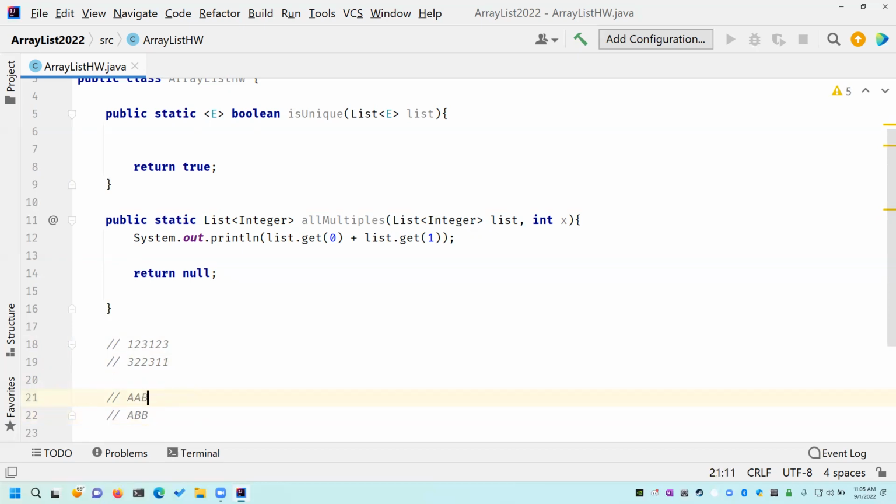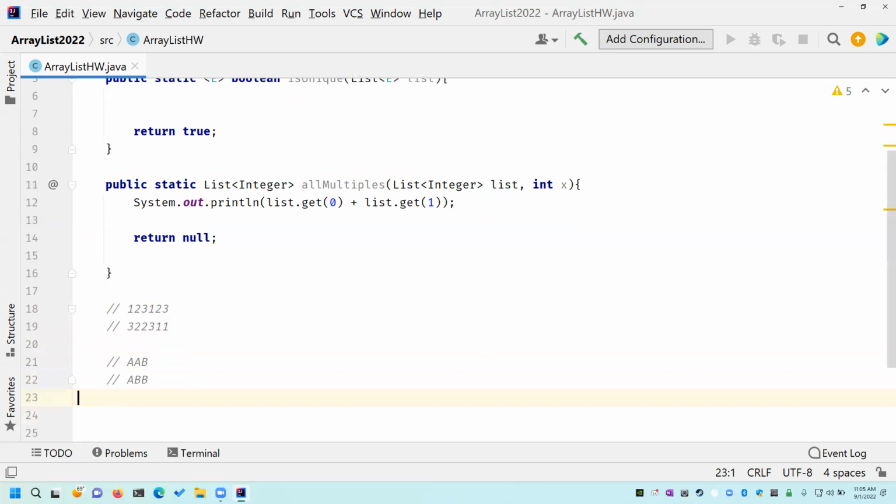So there's 1 B in here, 2 B's in here. That's a mismatch, right? So it's not as simple as saying, for each item in A, does it exist in B? Unfortunately. And again, we're dealing with lists, but the same kind of logic can be moved towards strings.